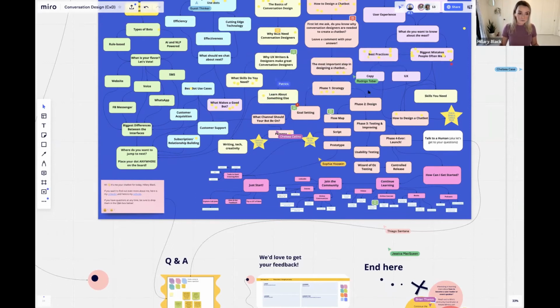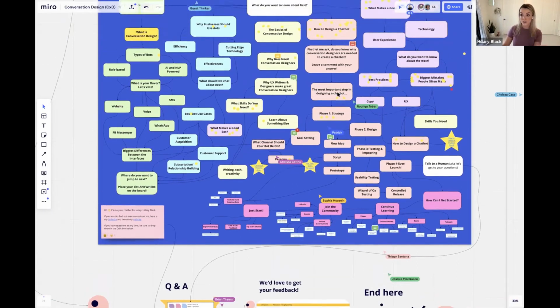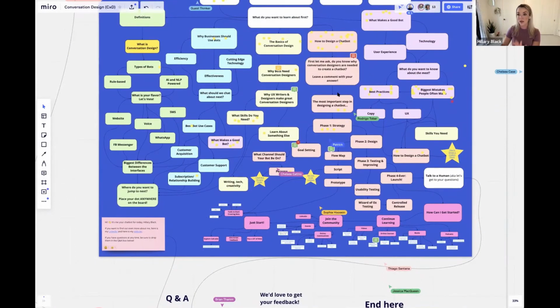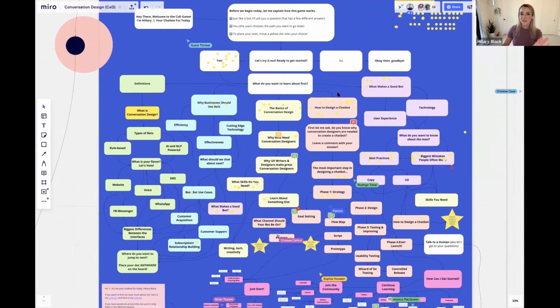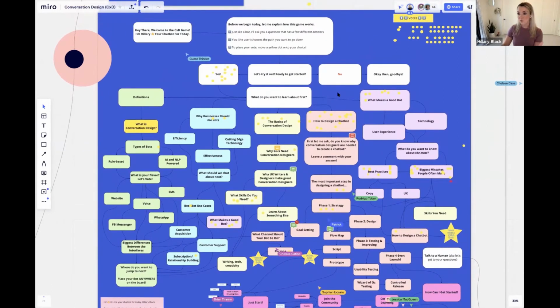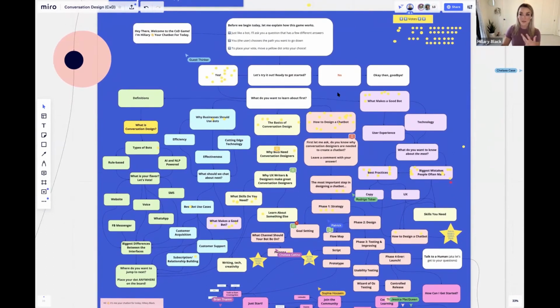It's right here. For this, like I said, you're going to be defining your goal. That's the number one thing. What you want to walk away from your strategy with is your goal and what the bot's going to be doing. And from there, you're going to outline the steps. That's a lot of what you actually see here in Miro, and what you can use Miro for is to create your outline. So what I did is I defined who this is for. This is for this group of people here who are new and existing Miro users who want to learn about conversation design. That's my audience.